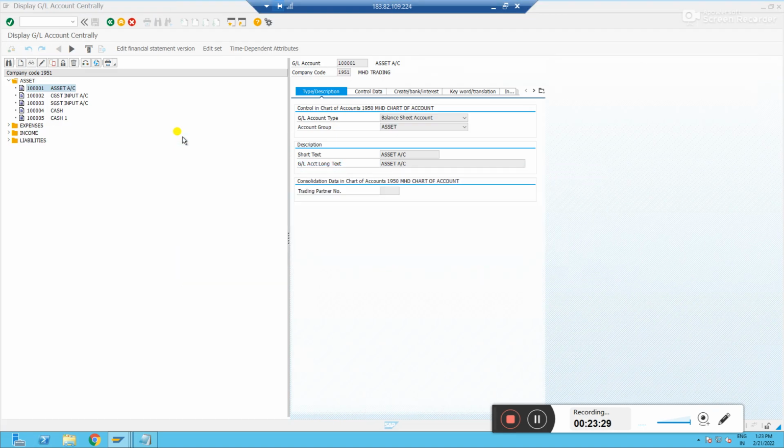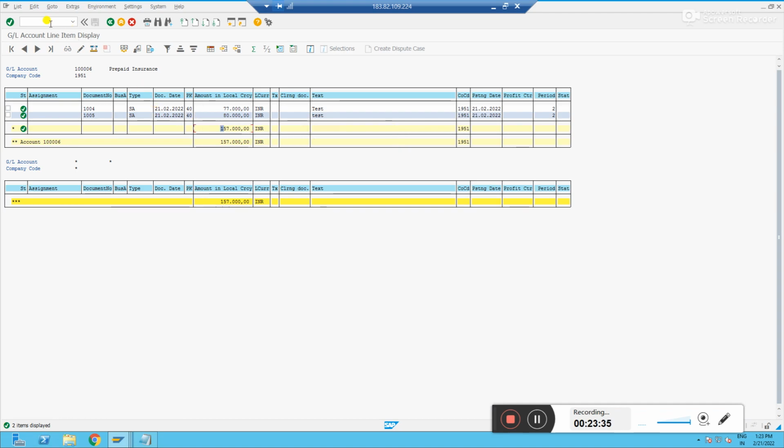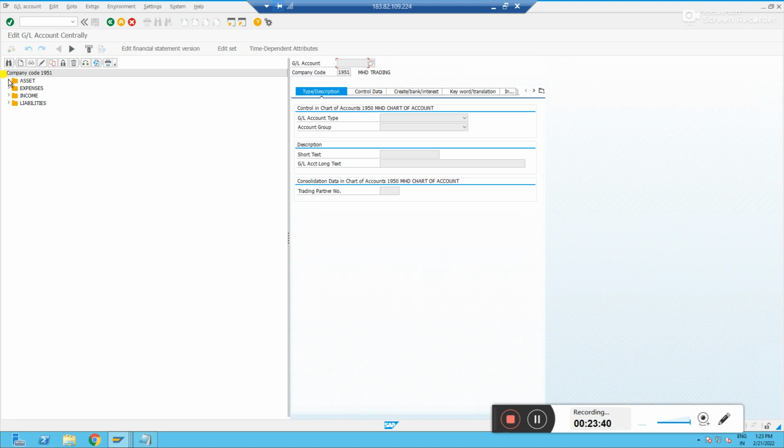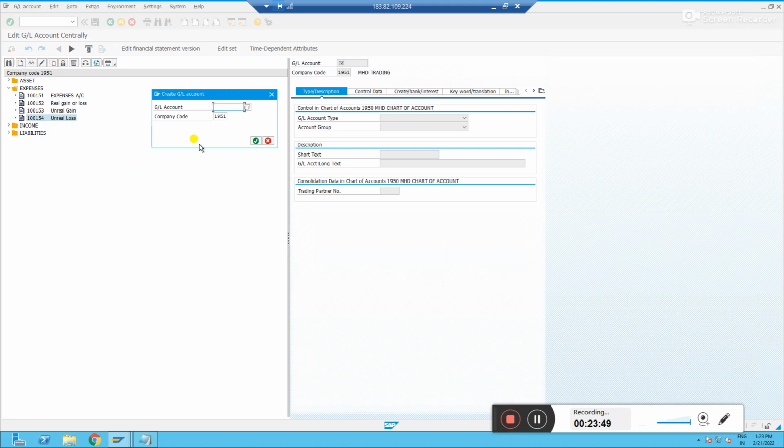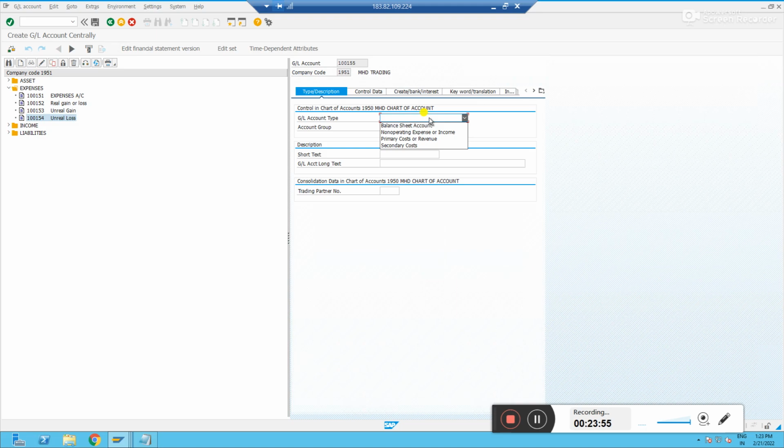To understand the concept easily, let us create one more GL. FS00. This time I'll create one liability account. What is the next available number? 100155. I'm creating a balance sheet account, liabilities.